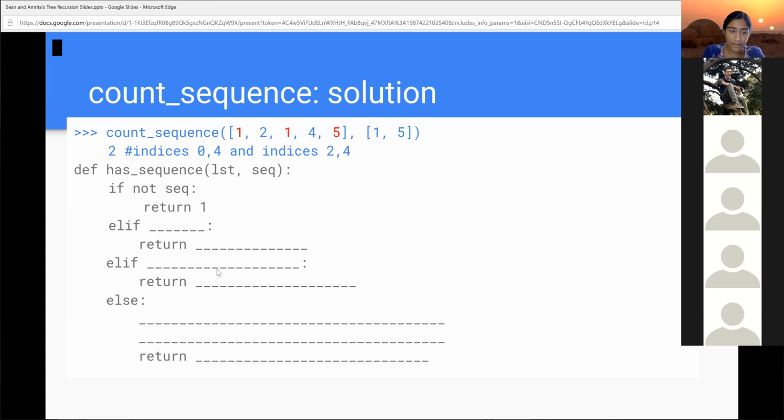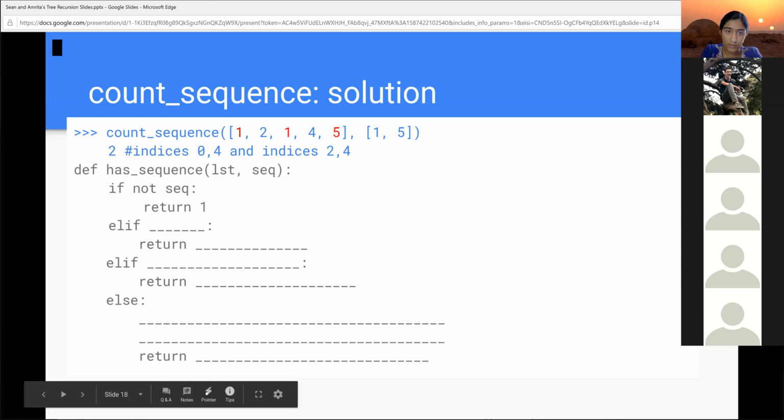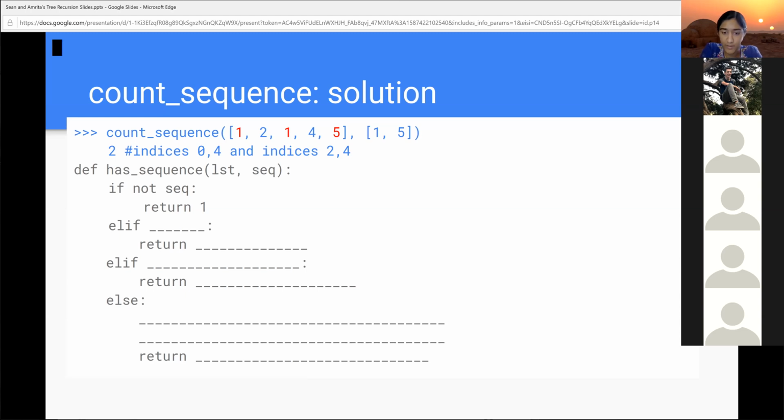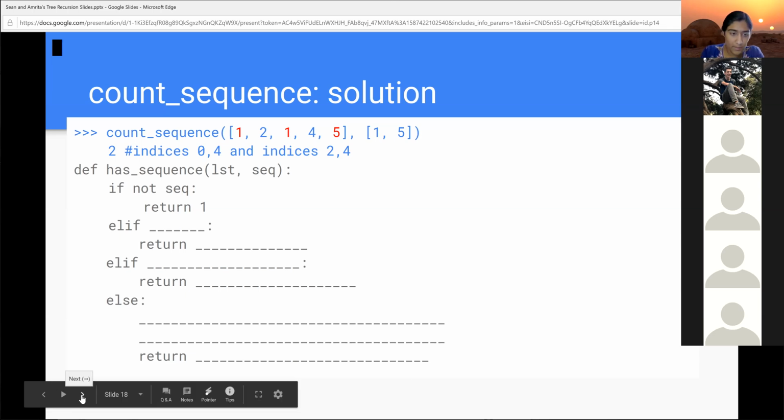Also empty, exactly. So if list is empty, how many ways can we find seek inside of list? 0, exactly. So that's going to be our next base case.